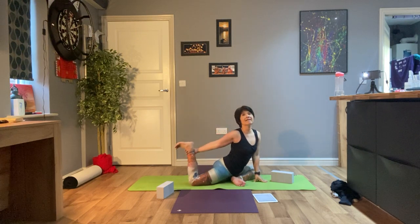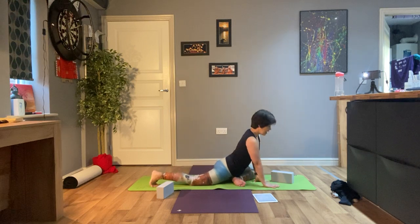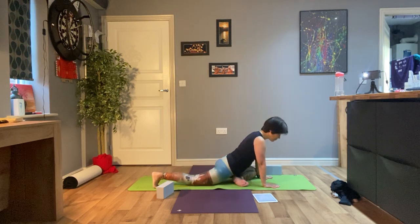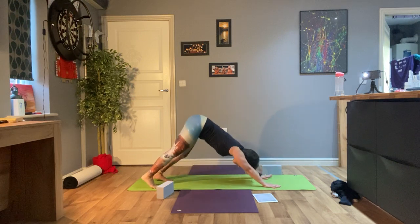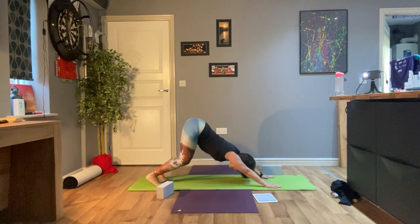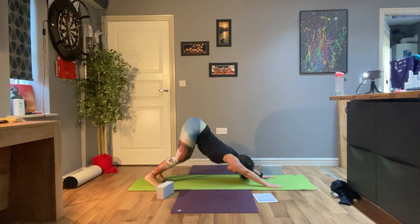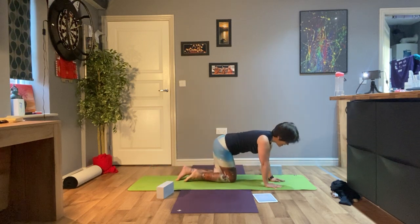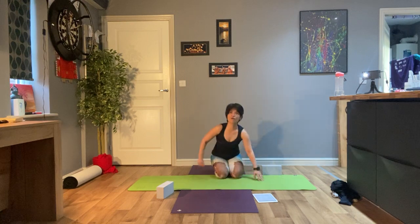And then exhale, release that left foot, hands onto the floor, and take a deep breath in. And as you breathe out, step back into downward dog. Bend the knees a little and push your bottom way back and up, lengthening the spine, and then extend the legs by pressing the heels back. And just stay there, allowing the spine to just be in neutral for a moment.